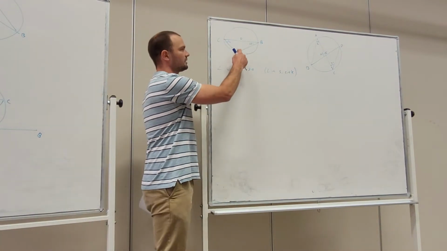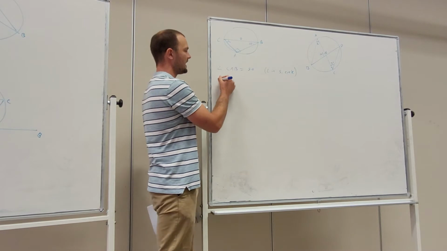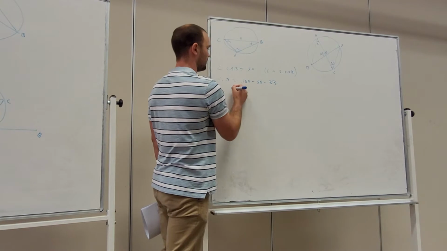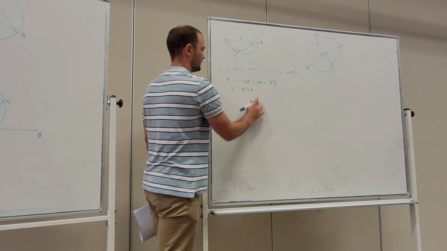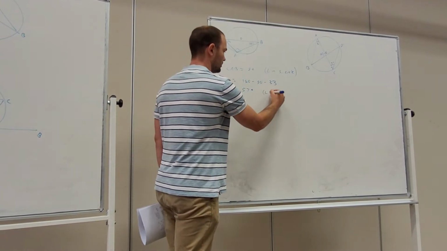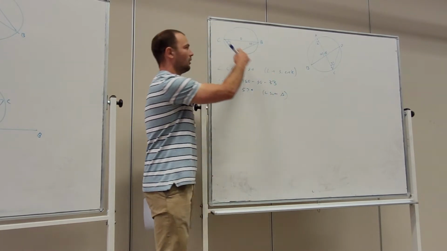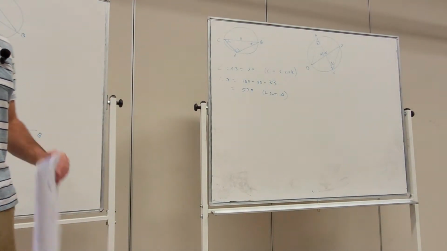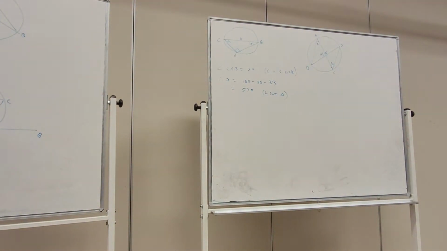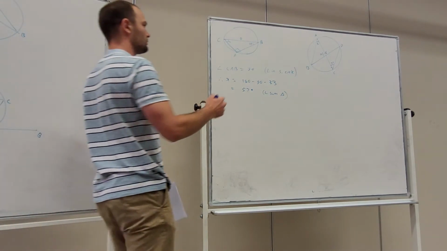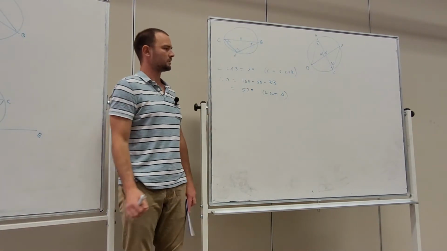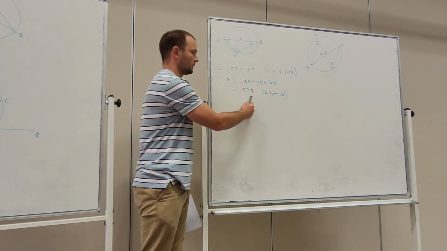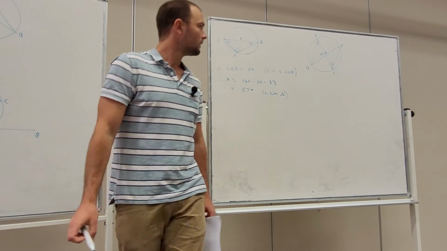So we've established this angle is 90 degrees, and that means x is going to be 180 take away 90, take away 33. So we'll have x is 57 degrees. And a justification, angle sum triangle. This is a triangle because we have 3 straight lines, and all angles inside it add to 180 degrees. So therefore x is 57. All right, we know this angle is 90 because of our first circle theorem, angle in a semicircle. We're told the other angle, and so therefore, because it's a triangle, we've got 57.